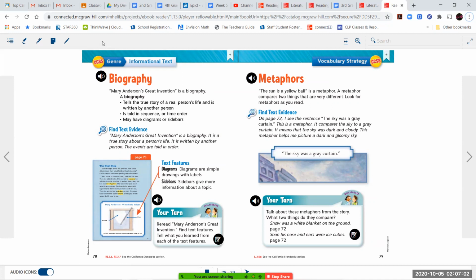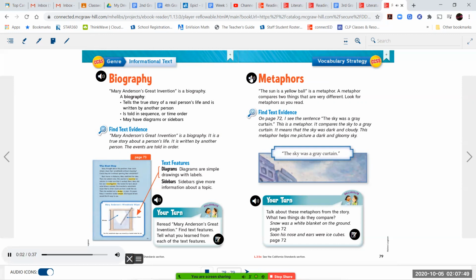Now, this week, we're also going to be talking about metaphors. Metaphors are when we're comparing two things that are not the same, and we're doing that without using the words like or as. So a metaphor is when you are comparing two things that are very different and you are not using the words like or as. You're saying something is something else. So you can say her eyes were bright blue skies, or the classroom is a hot desert, if the air conditioning is turned off.